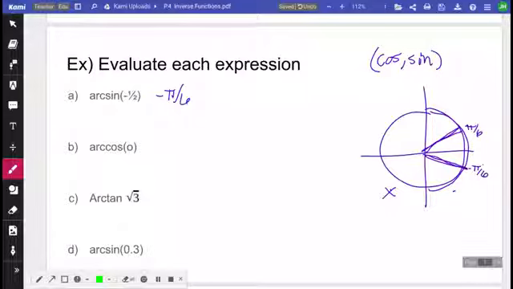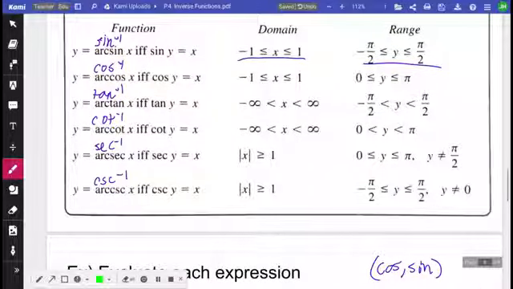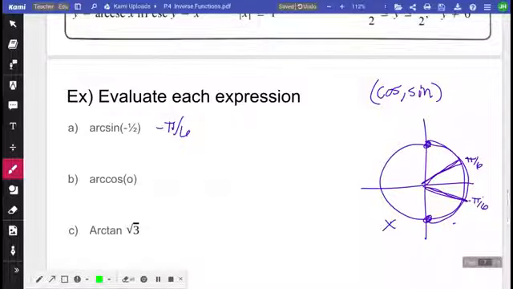All right, cosine inverse of 0. So we have to figure out what angle gave me cosine of 0. Well, cosine is the x values, so your x values are 0 here and here. If I go to my range for cosine, it's 0 to π. So it's actually only from here to here, so I'm not going on that bottom half. This over here is π. So cosine inverse of 0 is going to just have to be here. What angle is that? That angle is π/2. Again, memorizing that unit circle will be really, really helpful.